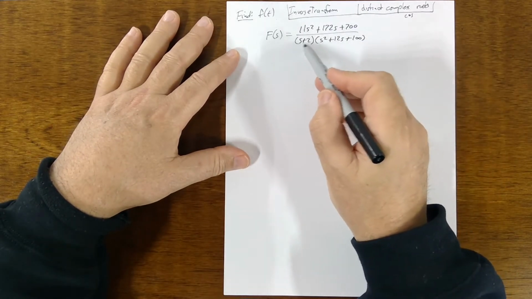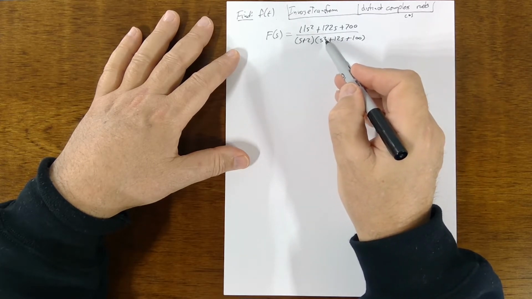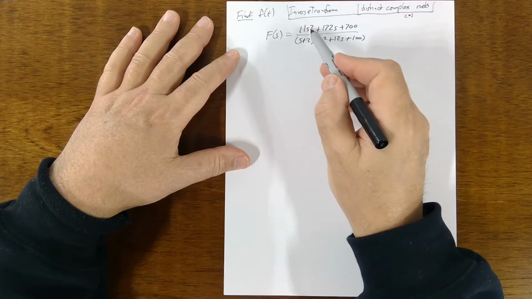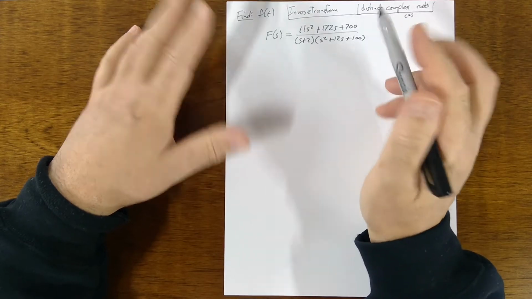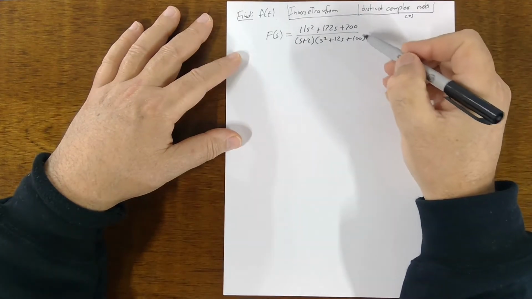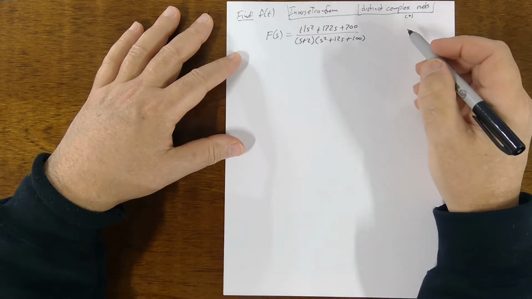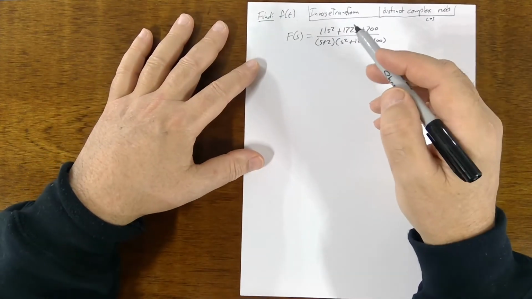Yes, it is, because if you multiply this all together on the bottom, you would end up with an s cubed term, which has a higher exponent order than the numerator. So it's a proper rational function. It's a rational function because it's a ratio, and it's proper because the order is higher on the bottom. And the book talks more about that.